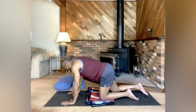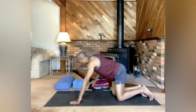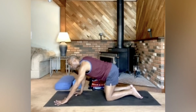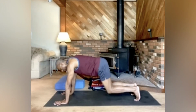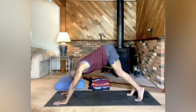If you're on that pad, let's crawl off the pad, set it to the side. Let's return to our downward facing dog. Same setup. Step your hands forward. Spread out your fingers. Press palms firmly, strong arms. Tuck toes with an exhale, lift knees and hips. Here's our down dog. Ready for the flow.